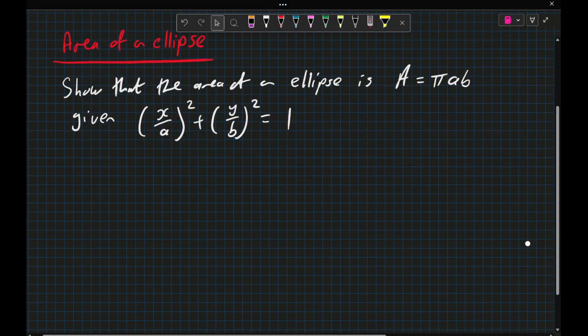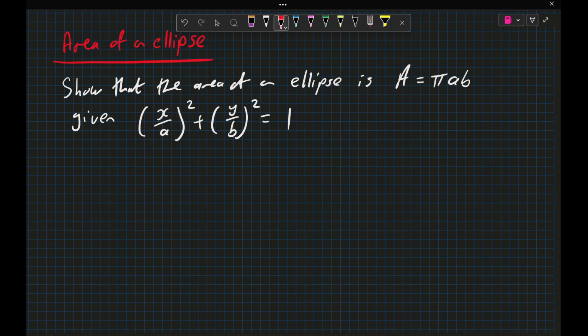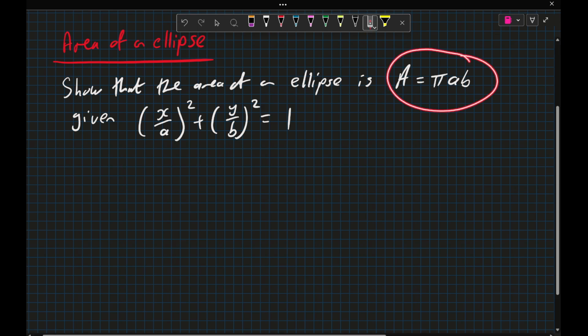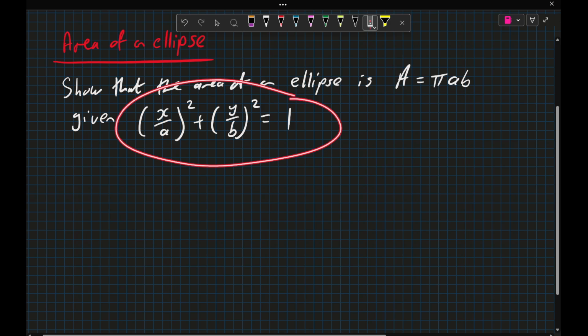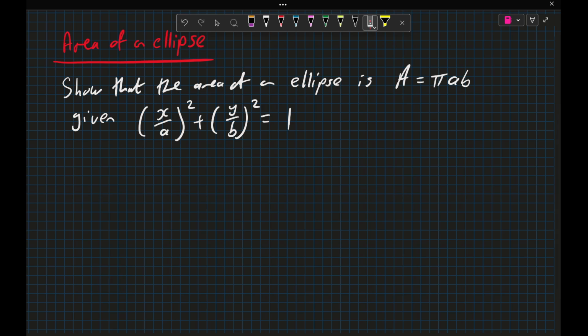Okay, so this question came up before, and I'm just going to do a proper solution to this. So it's to show that the area of an ellipse is equal to this area. So the area is pi times a times b, and we're given the equation of an ellipse here. If you've met trig sub integrals before, this actually utilizes trig sub fairly well, and it teaches you a lot about general integration techniques.